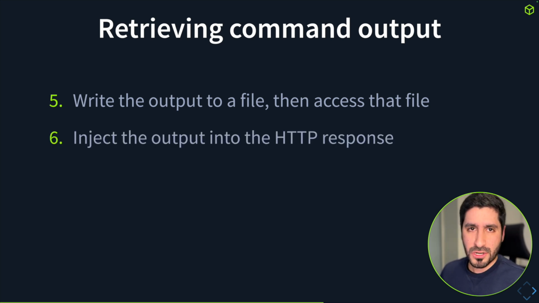Next, we could try to inject the output into the HTTP response and just send the injection request and retrieve the output in the HTTP response. This would seem to be the easiest way because we would just send a request and then receive the output. We actually do show this way in the previous section where we manipulate the JavaScript code to change the HTTP response and inject the output of the command into the message. But the current section that we are in assumes that this is not even possible because in many cases you may not be able to actually inject the output of the command into the HTTP response.